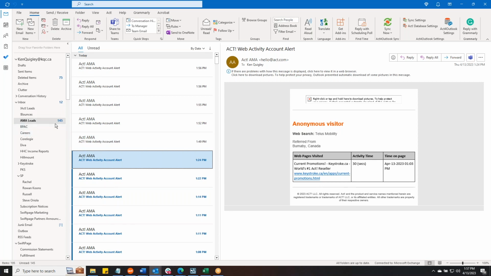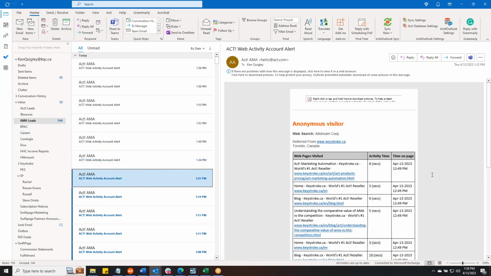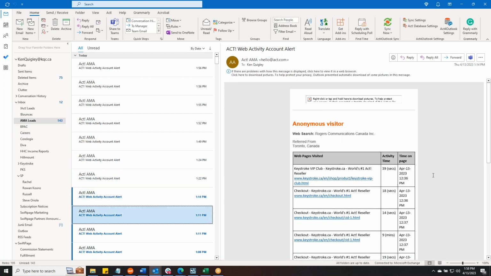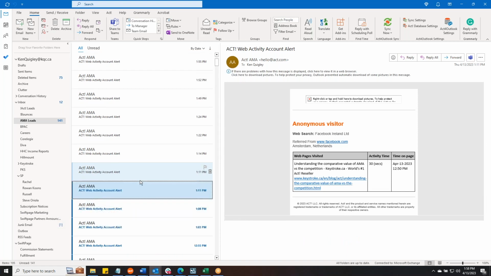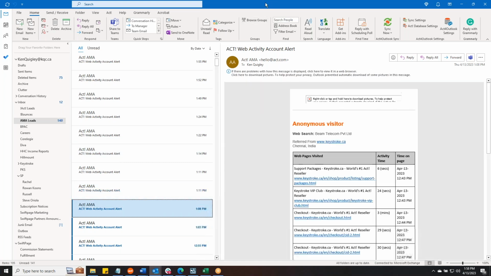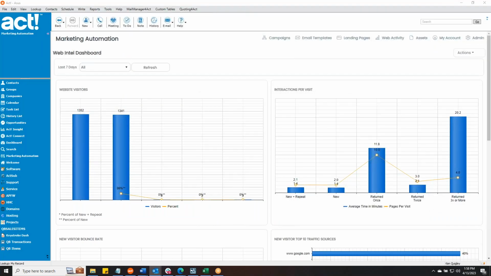I just create a folder so it doesn't clutter up my inbox, and then I can review this and see if there's any interesting sources. Obviously, a lot of local, but I can really identify some recognizable click-through sources based on what marketing I've got. Referred from Facebook, the Netherlands. That's really interesting. So all kinds of insights that I can get with the website activity, in terms of referral sources, interactions per visit, website visitors, and so on. That's the kind of metrics that is available within the complete tier.